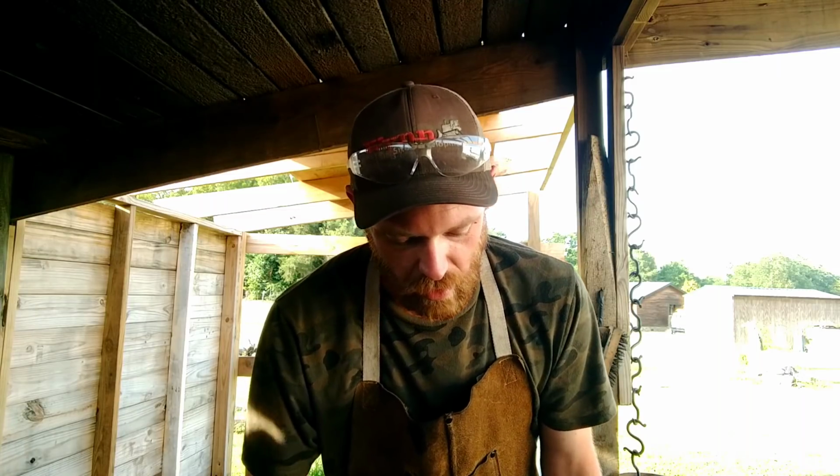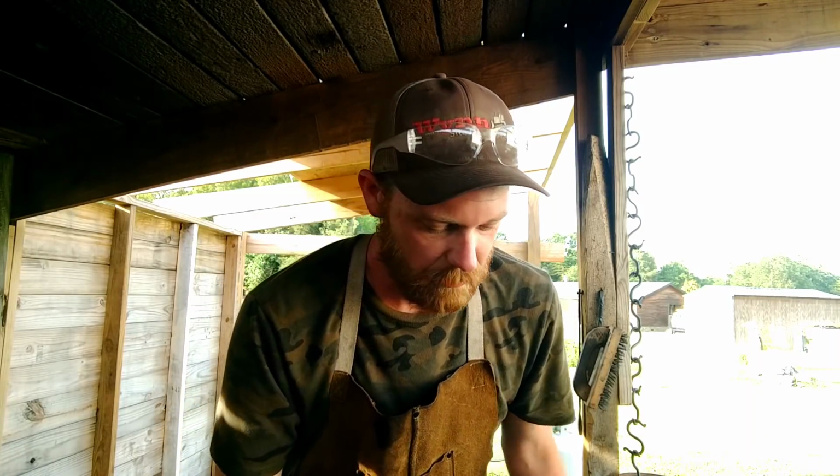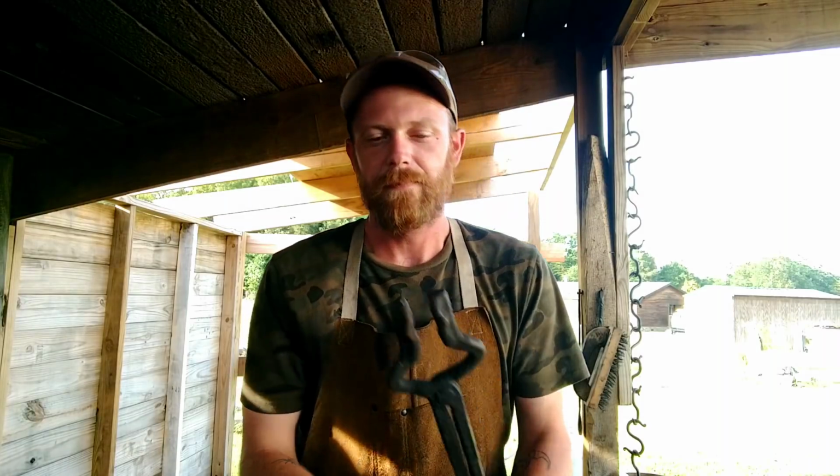Like I said in the last one, a customer of mine and very valued supporter of the channel, Liam Buck, has ordered them, so we're going to get them knocked out. Essentially, this is what we're making. Just like the bulk jaw tongs, really, except they're offset to one side.